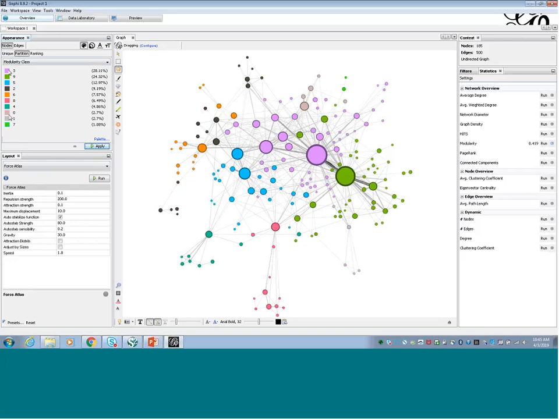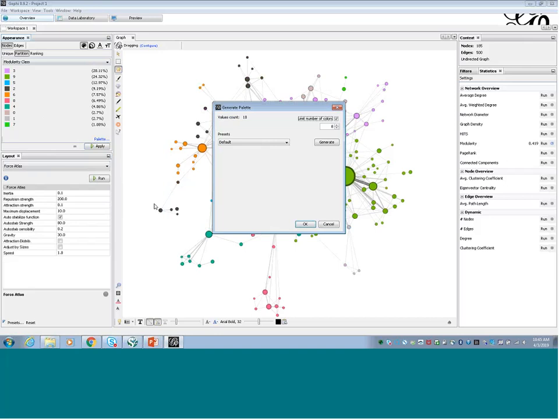If we want to change all of these colors at once, say we don't like this pastel color scheme, there's another thing that's kind of buried in the interface, which is this palette link. If we click on that, it will bring up color palettes that maybe you've used before, or it allows you to select color palettes from here, or generate new color palettes. This is what I typically do: I'll go over here to generate. And then there are a number of preset options for generating color palettes.